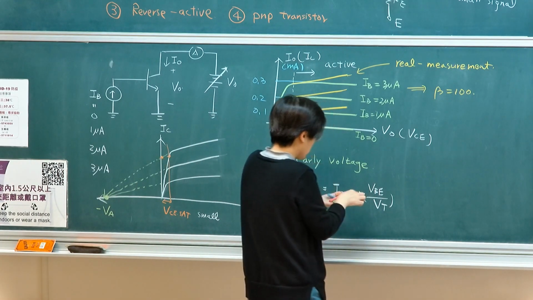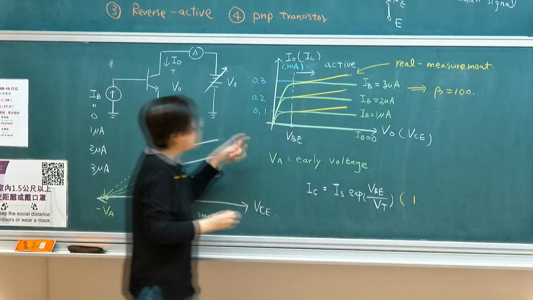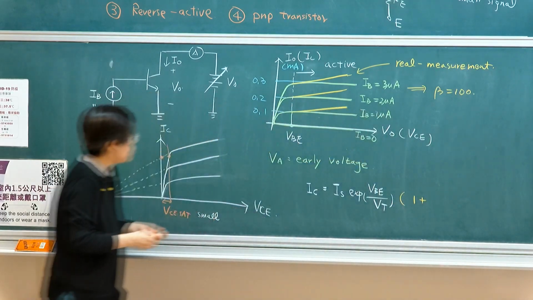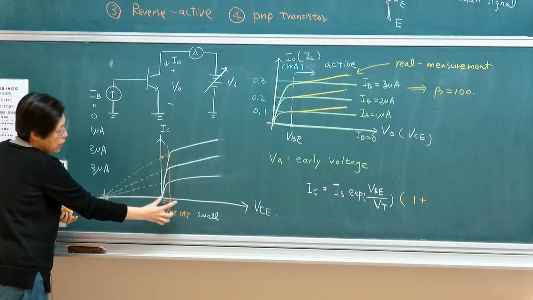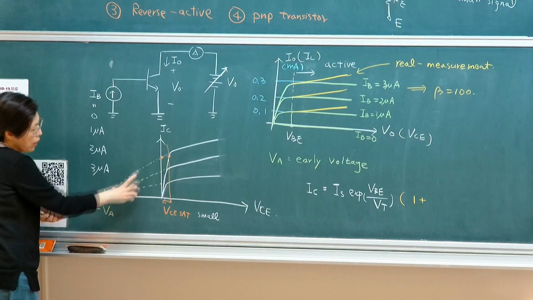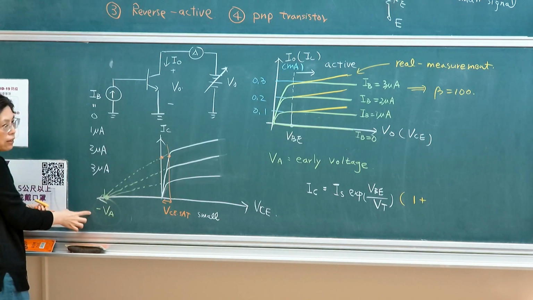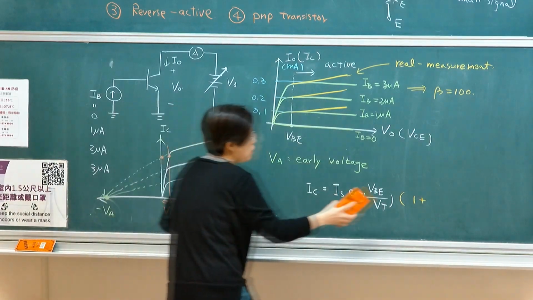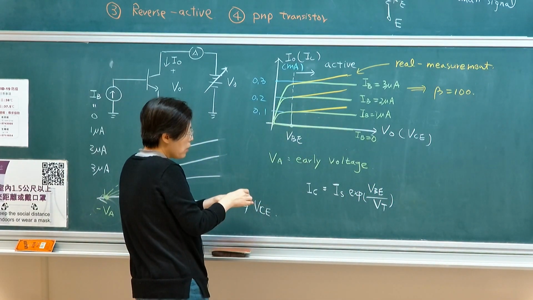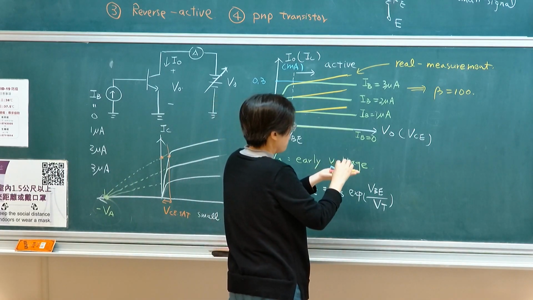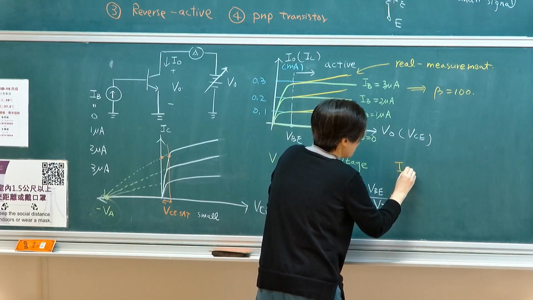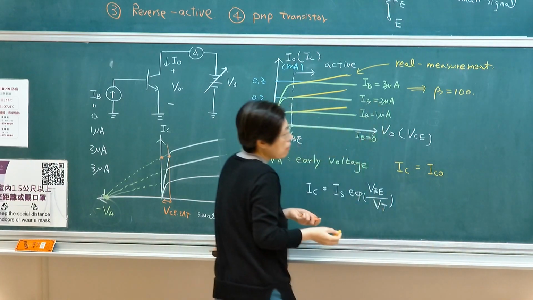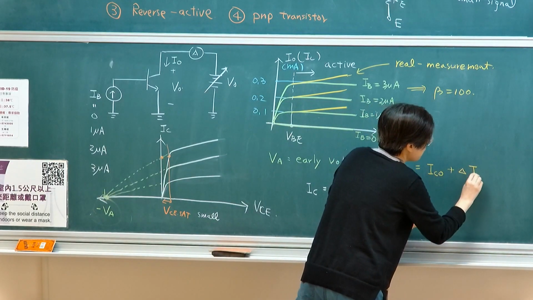I'm just going to explain what happened. So the plus will be the flat line. And he added a correction term. How does one add a correction term? If you add additional VCE, it would project by the slope, which is IC over VA. Let me rephrase this. The way to do this is that I'm correcting this term: I'm assuming the real IC is IC without correction, plus a delta I.